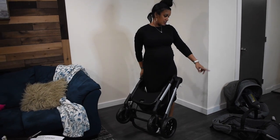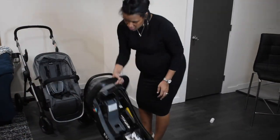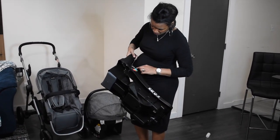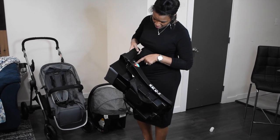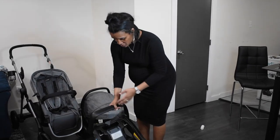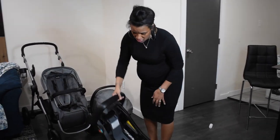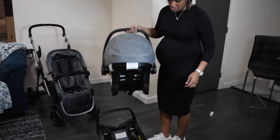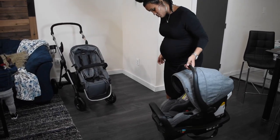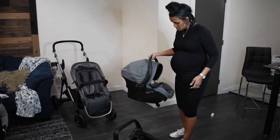We do plan on buying another toddler seat for when the baby comes out of the car seat. Like any car seat, you put the anchor things into the mount. It also has a recline indicator and tells you the weight limits. You just lock it in with these levers into the side of the car and it goes right down. Then you press the lever and you have your baby.